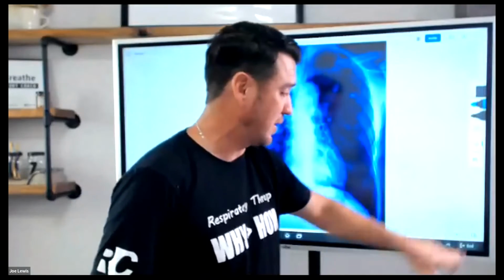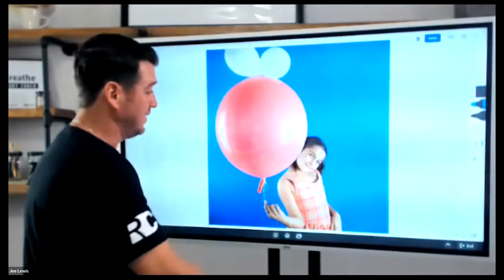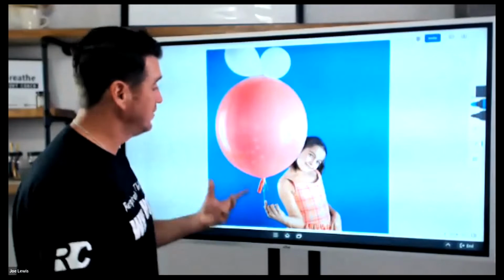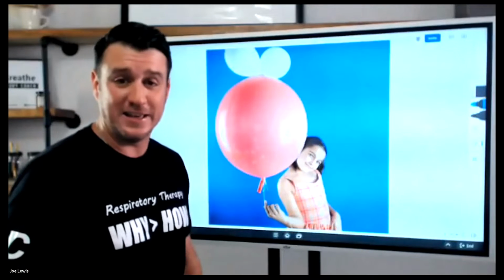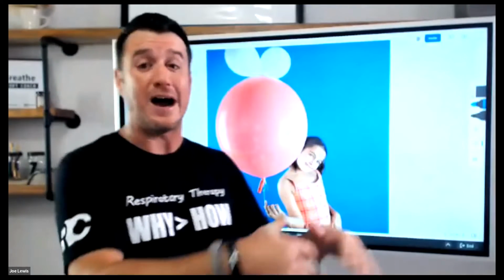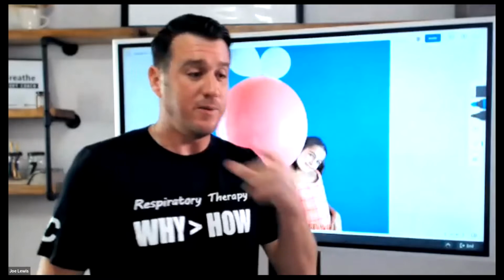Let's talk about the next one. This one here, a cute little girl holding some balloons. What comes to mind when I see this is volume trauma. You see, we're real good at this: when we go in and see those plateau pressures getting too high, we say, you know what? We need to change that. We need to go over to pressure control. So we go to pressure control because now we can control our pressures and our driving pressure. And then we give volumes that are too big. Well, our pressures are good, so we're not causing barotrauma.